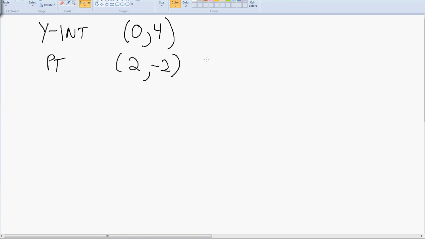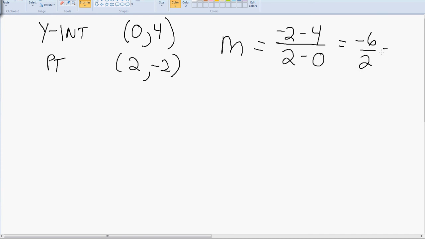Well, why get those two things? Because if we have a point and a slope, we're good. We now have actually a choice of points, and we can find the slope. The slope is equal to, let's see, negative 2 minus 4 is our numerator: y minus y. Then x minus x: the x that goes with negative 2 is 2, and the x that goes with 4 is 0. And we are left with negative 6 over positive 2, which is negative 3.